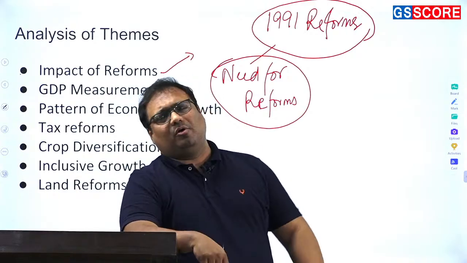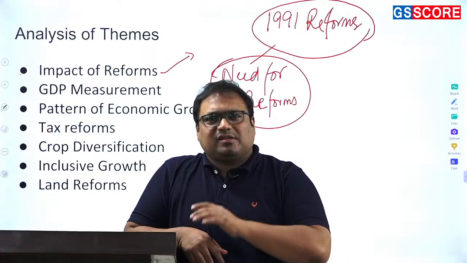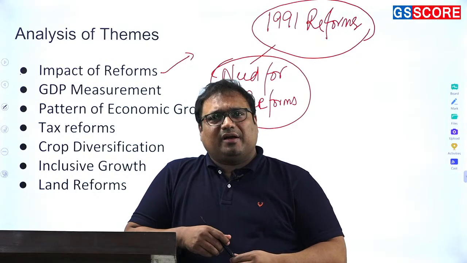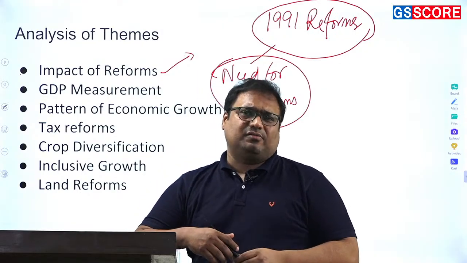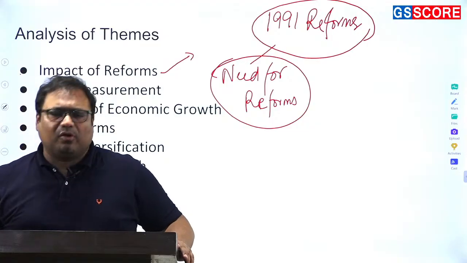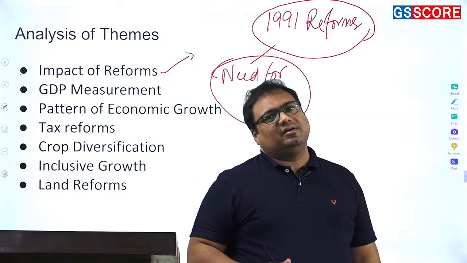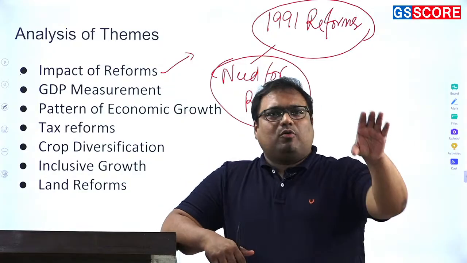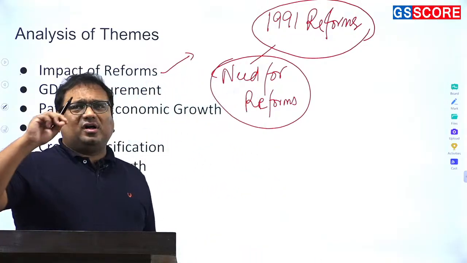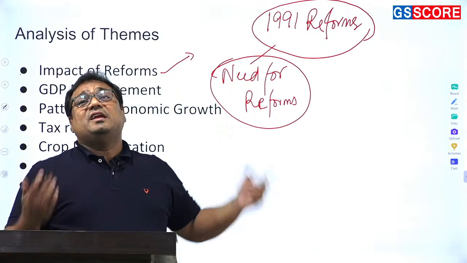For example, you talk about agricultural reforms. तो करने क्यों agriculture reforms? क्या agriculture में कोई problem है जिसके लिए reform करना है? Do we have a problem in agriculture for which we are bringing reform? Do we have certain problems faced by our labor for which we have to bring reform? So any reform is brought for a reason. Any reform is brought to address a problem. So because reforms are there to address certain problems, सबसे पहला काम, need for reforms.